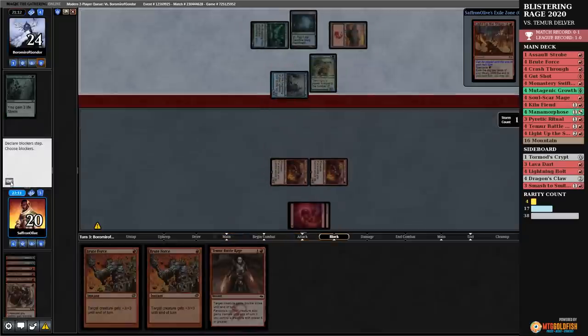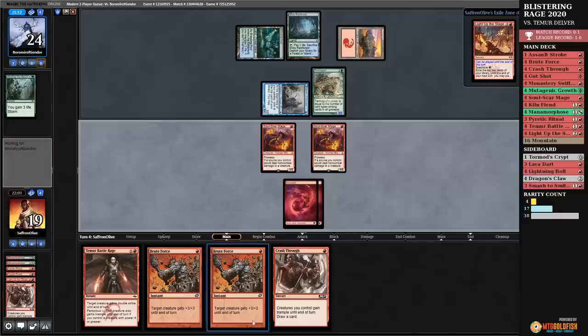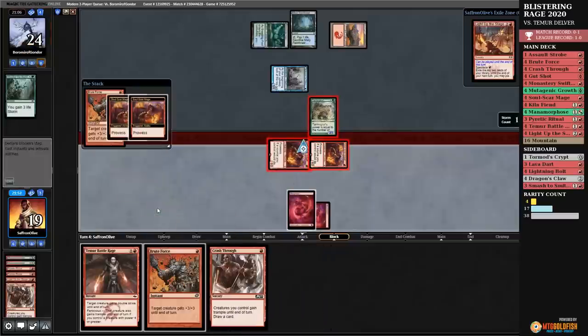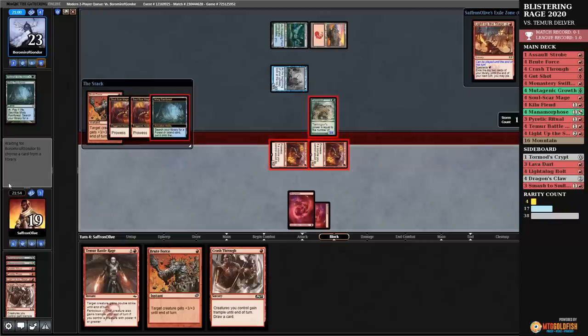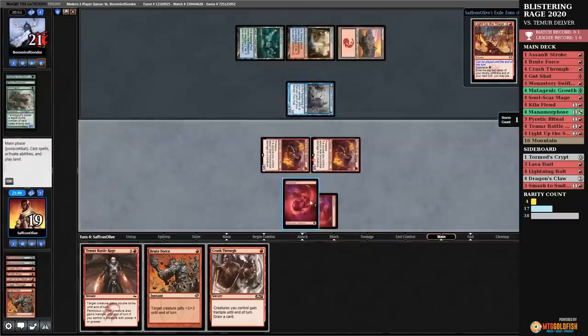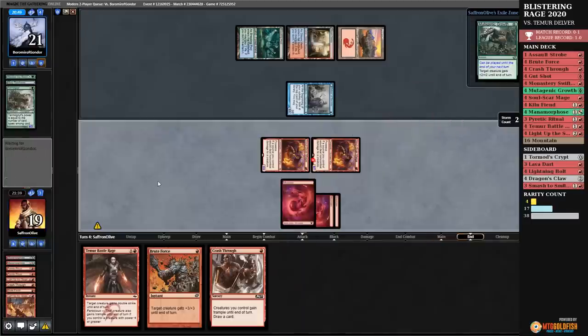Opponent gets in with Delver, sending a message. Well, go to combat. Attack. Opponent blocks. We will Brute Force. Okay. Steam Vents tapped. So we kill the Goyf. We get to light up the stage. Play a land. Pass the turn.